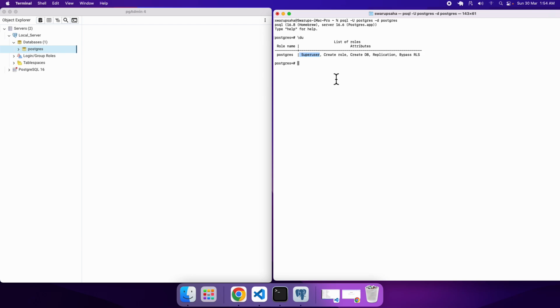Yes, let's do that. So the command would be create user. Let's give the username as test_user with password, and put the password within single quotes. Suppose test_pass. I hit the enter.